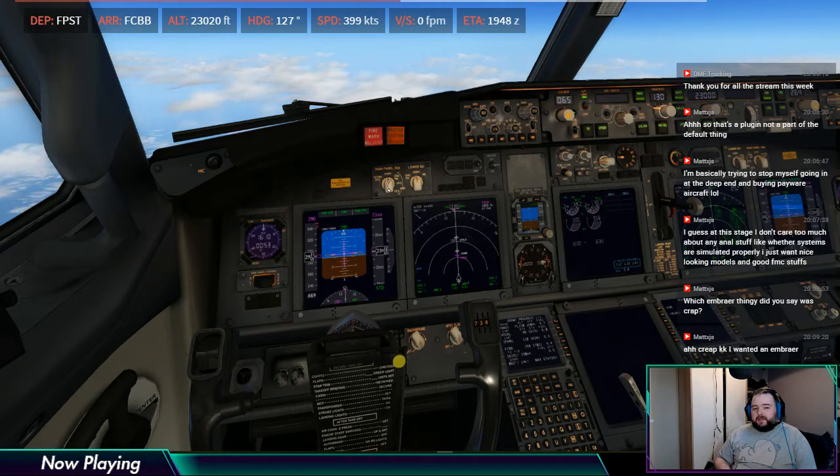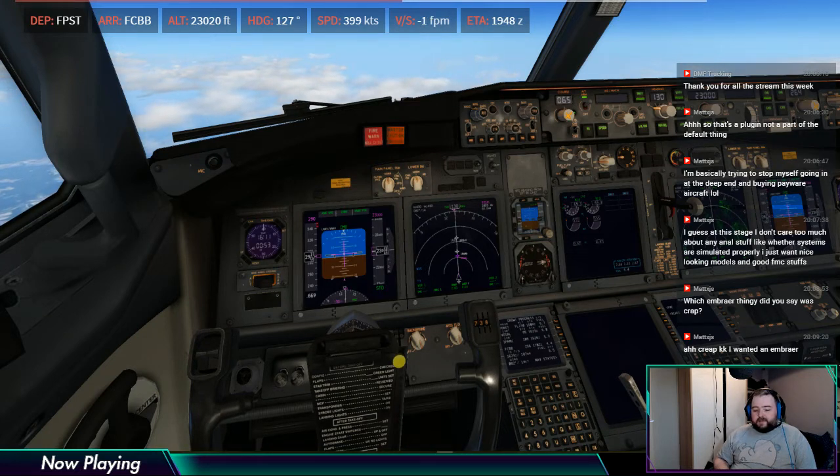There's also the Citation from Coronado. Anything by Coronado is good. Not perfect in terms of realistic systems, but you said you don't care. Coronado tend to use X-Plane default FMCs and stuff, so basically Boeing FMC with a couple of tweaks to it.